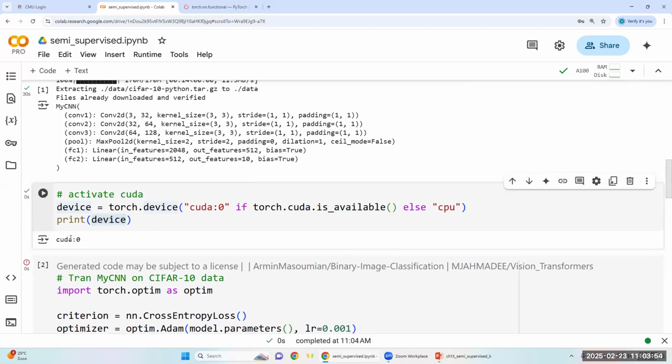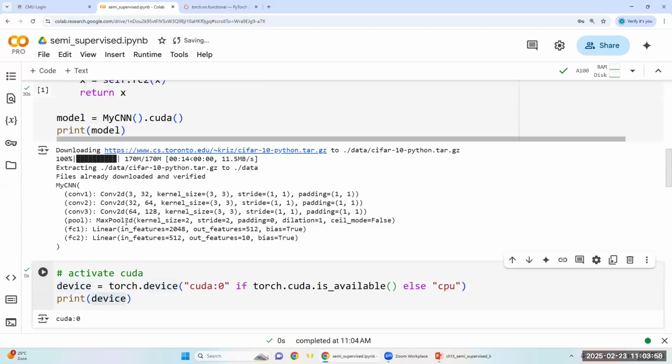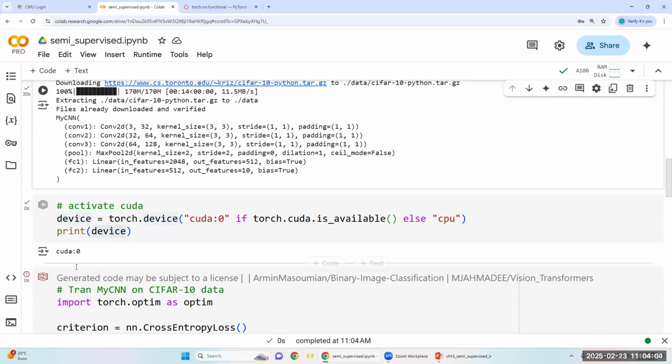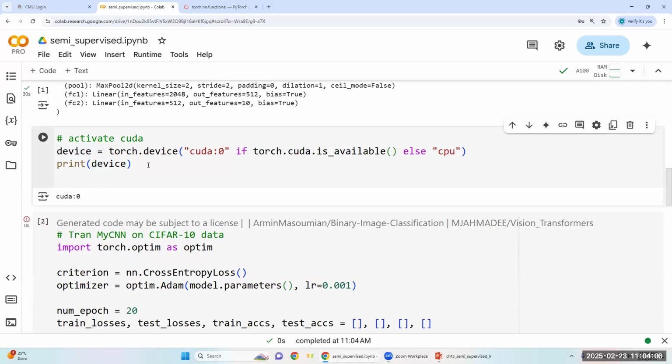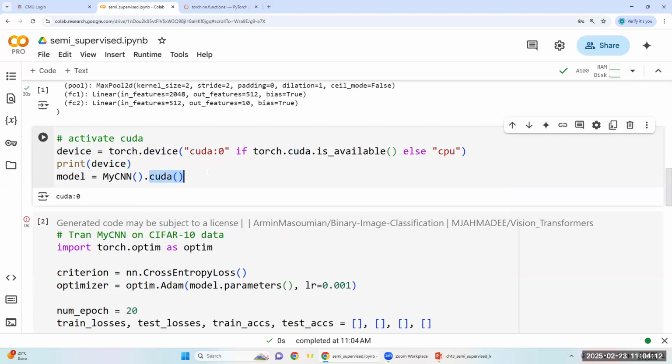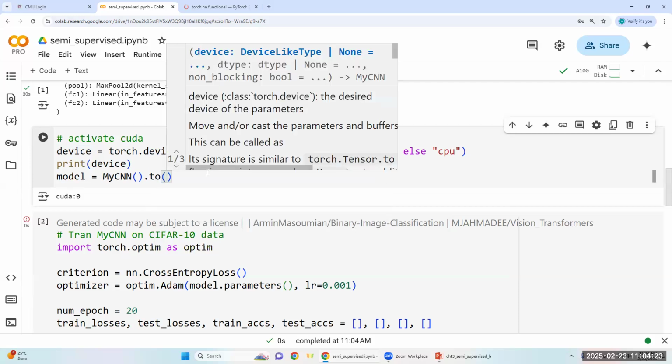So let's see. We have CUDA, all right. Because we have CUDA, I'm going to copy it to here so that our model actually uses CUDA. So instead of .cuda, here I'm going to use .to(device).